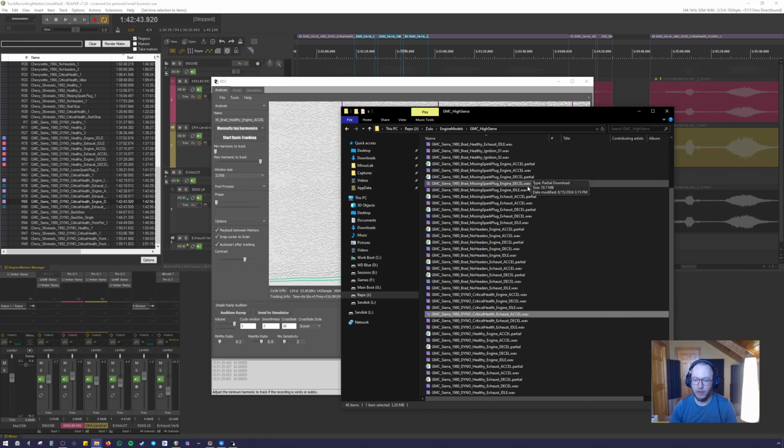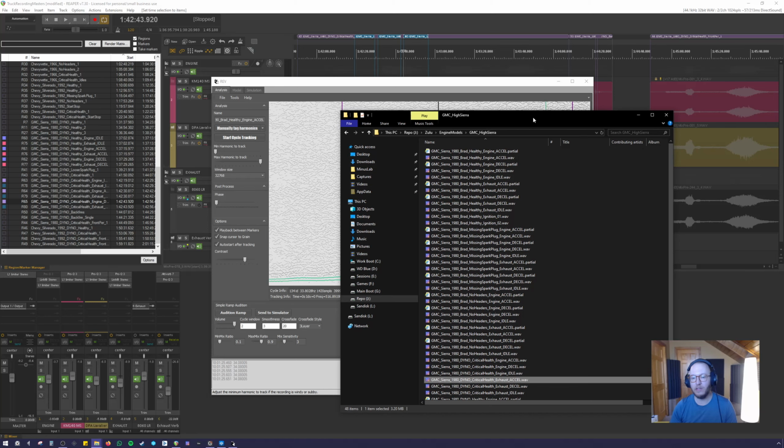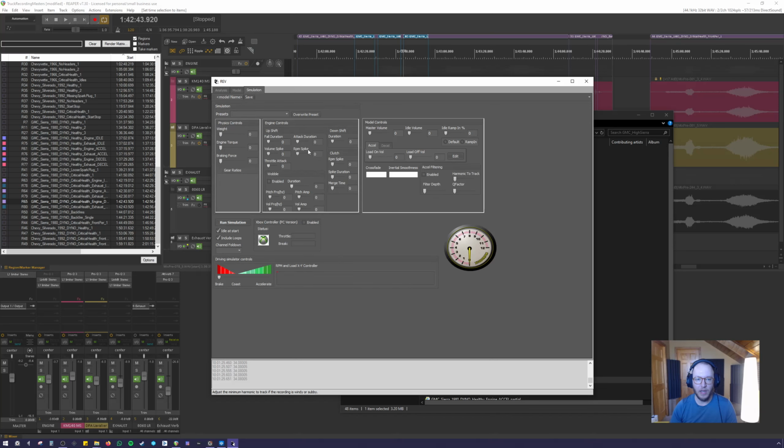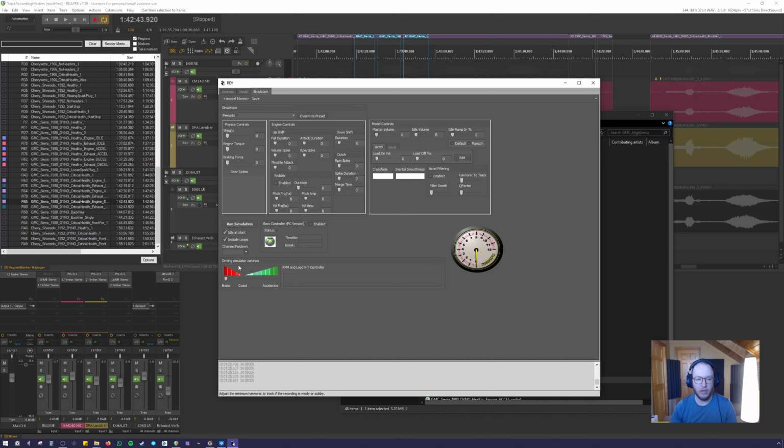So we created a couple different ones because we wanted to crossfade between them. And then this is the tab that you would build the model from. And then you would audition it in the simulator in Rev, kind of feeding it a brake, acceleration, kind of simulating the buttons or the triggers that you would pull on a game controller.